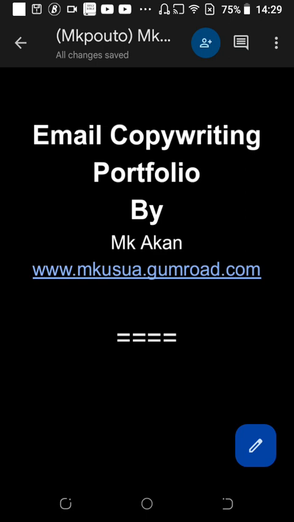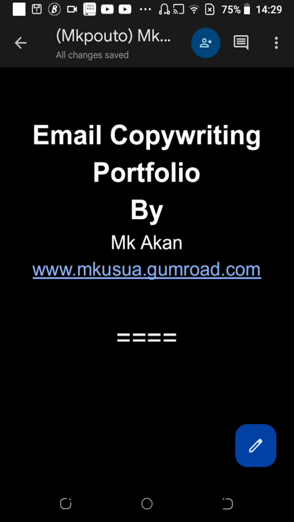Secondly, you can have different portfolios. You don't need to have just one portfolio. You can have a portfolio of emails for a particular niche. You can have a portfolio for your sales pages if you do that. You can have a portfolio for your e-com. All right. So when a potential client asks for your portfolio, you can put together a quick portfolio and send it to the person. The portfolio contains samples of the kind of emails you want to write for the person.